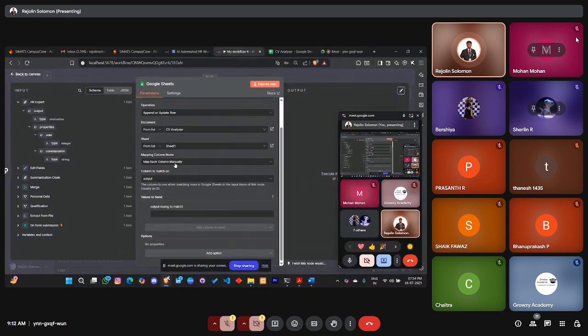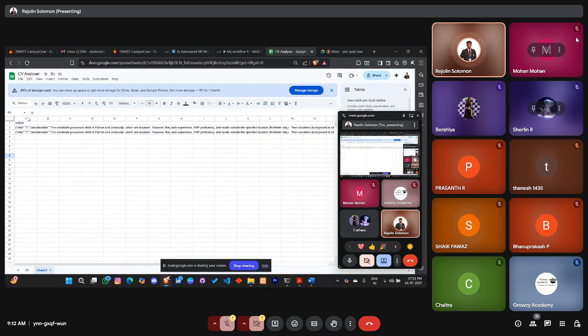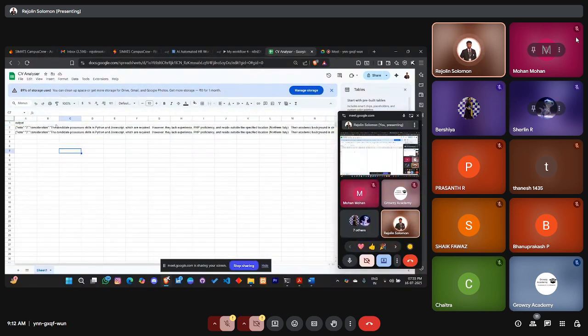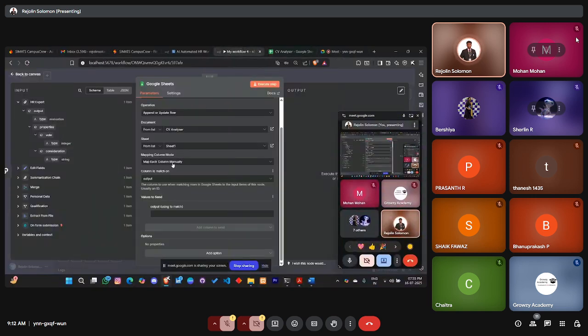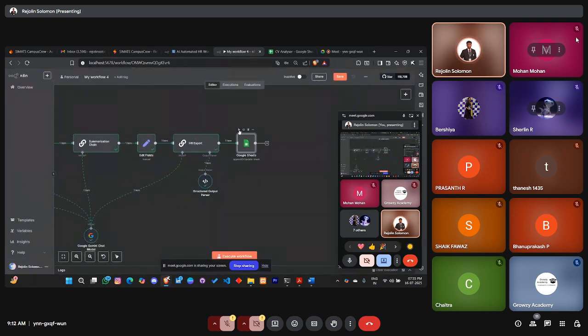You can do it manually also, because if you do it manually here you can see the summarization is not in the same row or column. If you are setting it up manually, you can set everything manually, what skills they have, everything. But for now I'm doing it automatically, and I'm telling it to execute the steps.